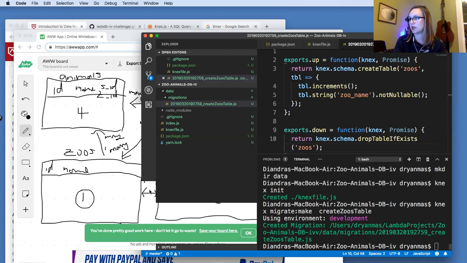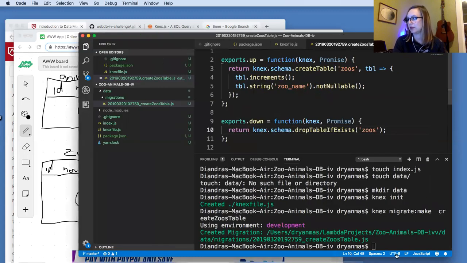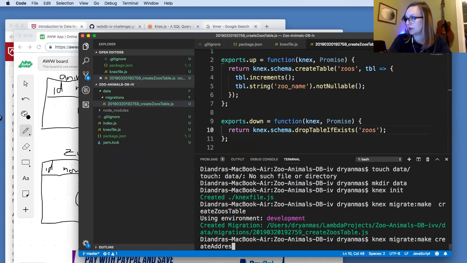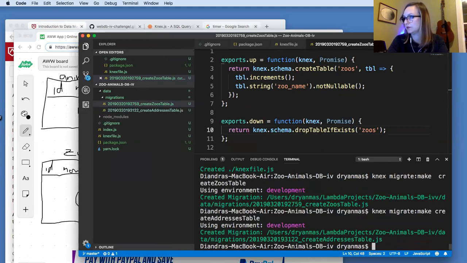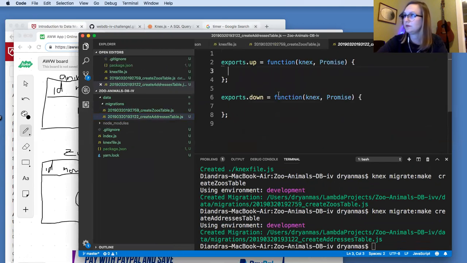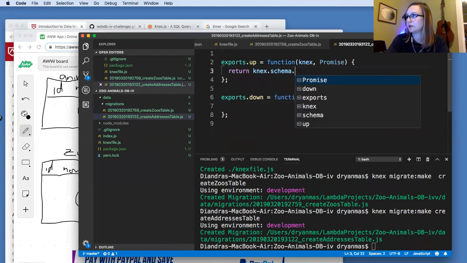Okay, let's create our next table. So connect, migrate, make, create addresses table. So very similar. We're going to do connect schema dot create table.